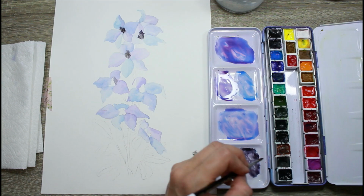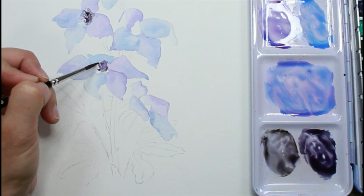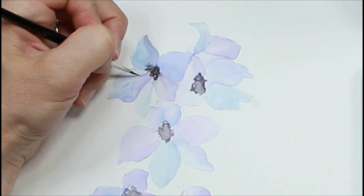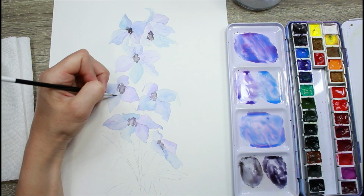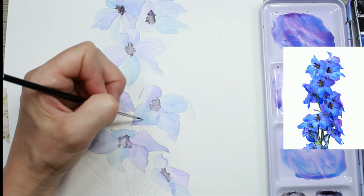All of the full-length classes in the Watercolor Garden come with line drawings of two different sizes in case you would like to trace and transfer the drawing that I provide and follow along exactly, or you can just look at the techniques and colors I use and use your own drawing. And every class also comes with a picture of the finished painting so you can reference, as well as a reference photo so that you can use the same photo that I'm using during the class to paint along and create your own project.